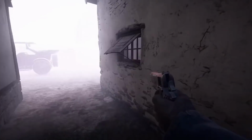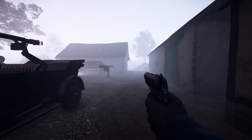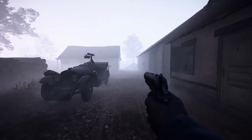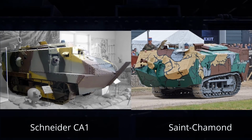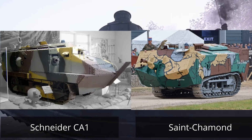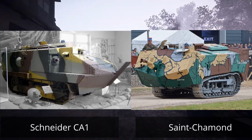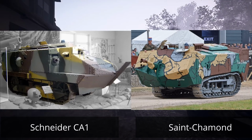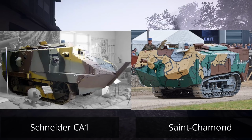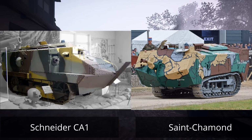Although they had been at odds with their competing tank projects, they would eventually come together to work on the FCM 1A prototype. Previous French tanks, such as the aforementioned Schneider and Saint-Chamond, struggled in rough terrain, especially when it came to crossing trenches. Both the CA-1 and Saint-Chamond had long hulls, which significantly protruded past their tracks. Unlike the British tanks, the tracks did not run all the way around the hull either. These design choices translated into a tank that could not adequately traverse a battlefield.